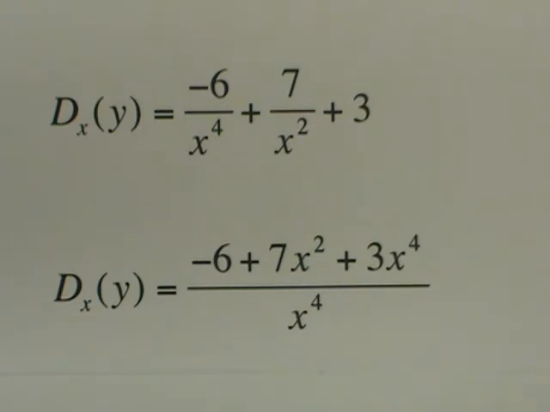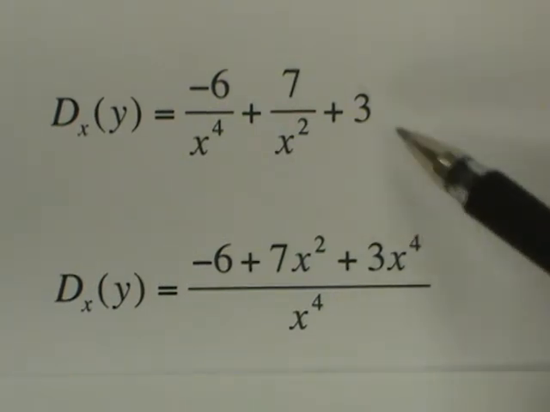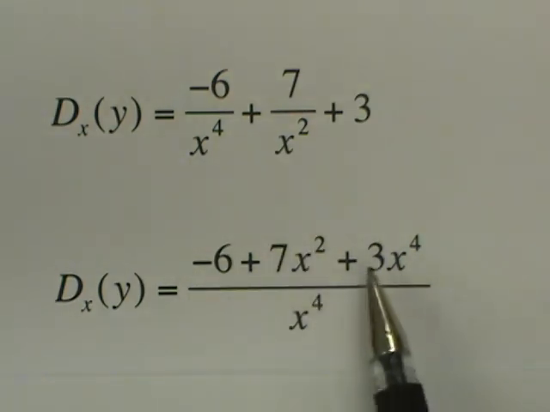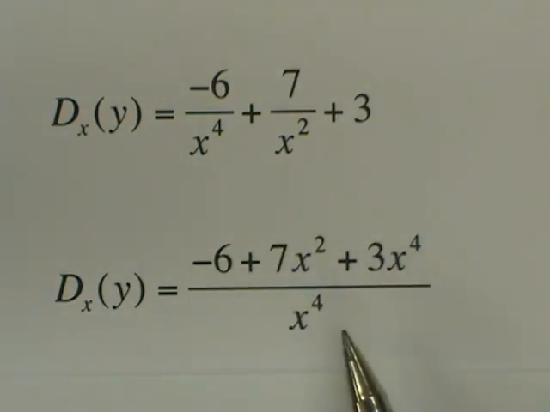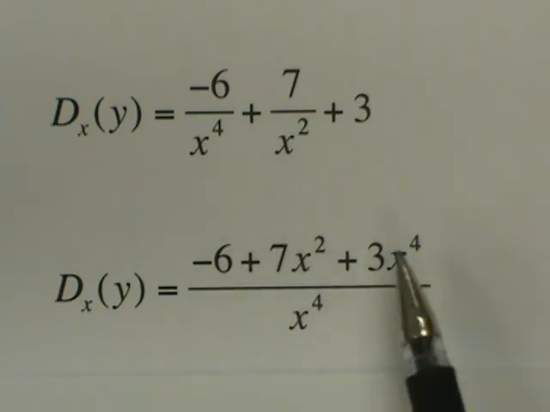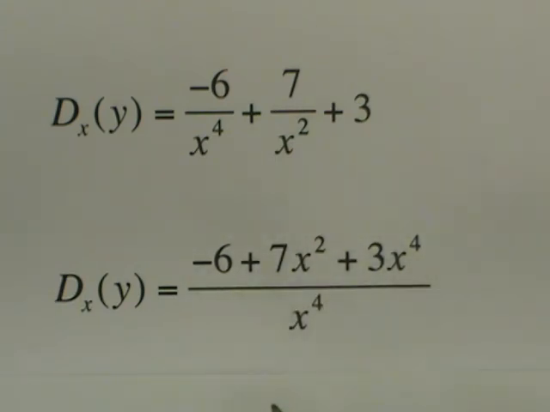One of the responsibilities of any good calculus student is that you can recognize equivalent statements. With the last couple examples, I've tried to show how you can go from 3 terms into one big fraction. Be aware that that happens. As you're looking in the back of the book, they may give an answer like this, or they may give the answer as one big fraction. That's what they're doing. You have to be aware of equivalent statements. That's a responsibility. It's one of the staples of any good calculus student.